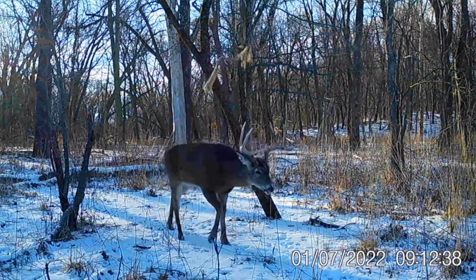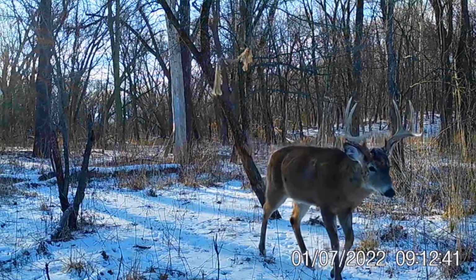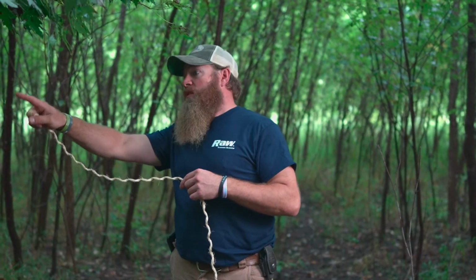There's like 5 trails that converge right here. I set a camera up right here. I think coons knocked it down, so I ended up pulling it shortly after that, but I got mature deer on it. There wasn't a lick branch here, so what I did was took one of these maple saplings and bent it over, and sometimes I'll use hemp rope for mock scrapes.